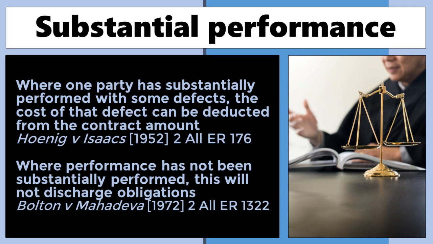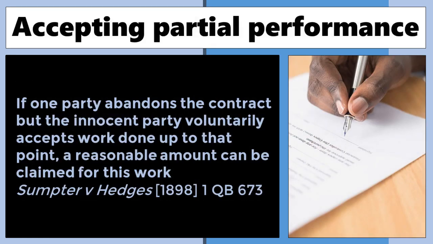Okay, next one. So that's the doctrine of substantial performance. Now, there is a bit of a minor rule. This doesn't come up much. I'll talk about it, but it doesn't come up much. All right, and it's to do with what we call accepting of partial performance. It's basically where one side usually does some form of labor. All right, so they've done some labor, and then for whatever reason, they've disappeared. Okay, this is a little bit of a corner case.